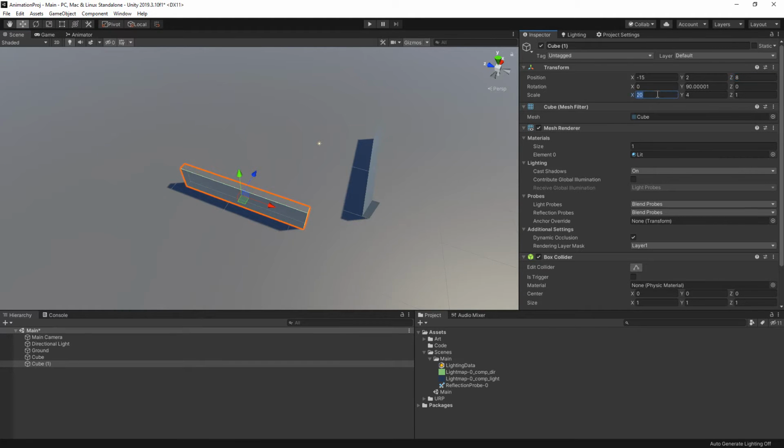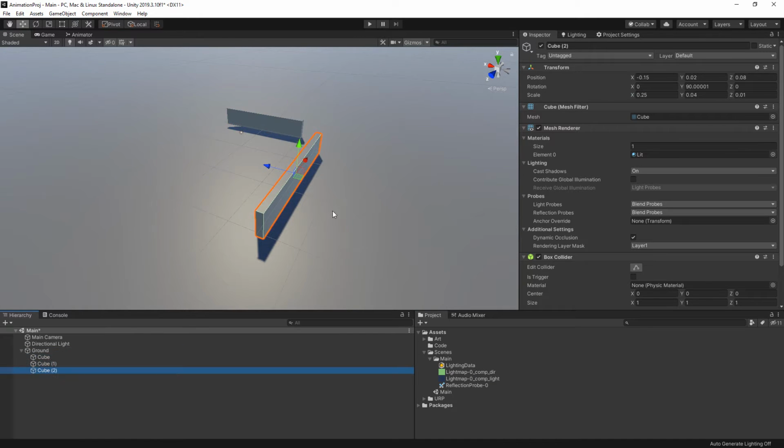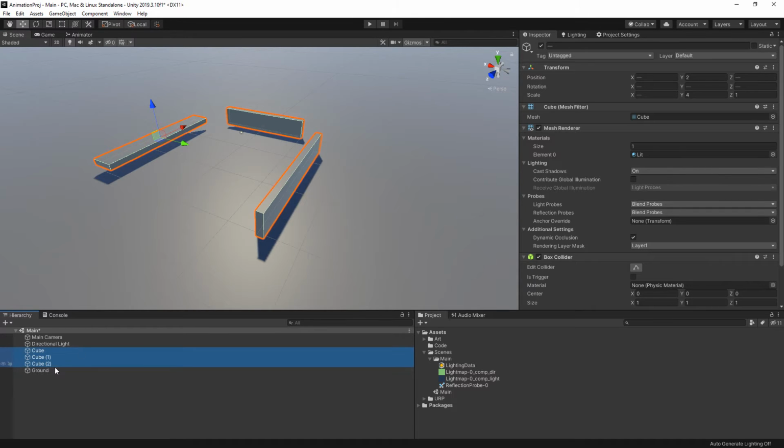And this could be 25, for instance, and we could add a new one too. We're gonna make it like this. I'm gonna make it bigger. I'm gonna put them here.